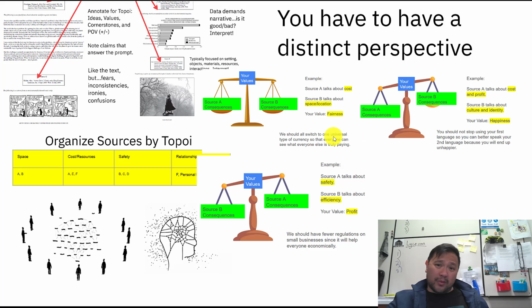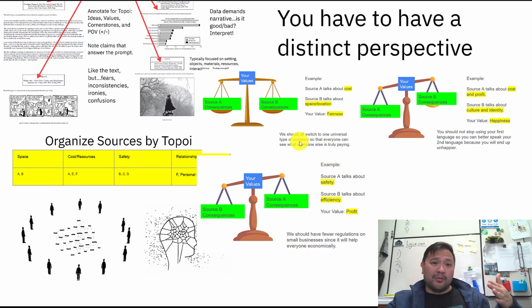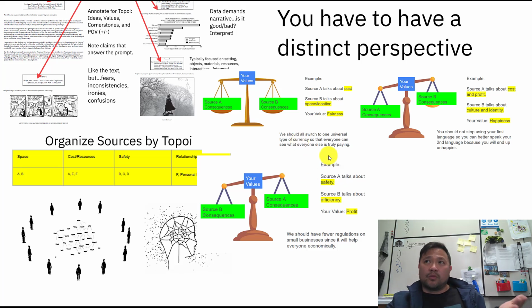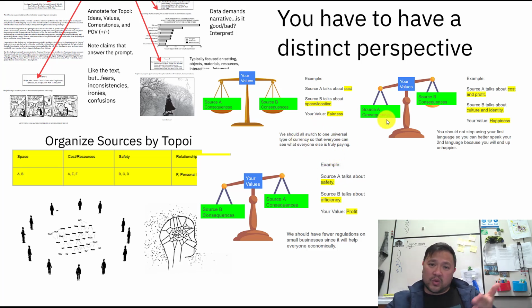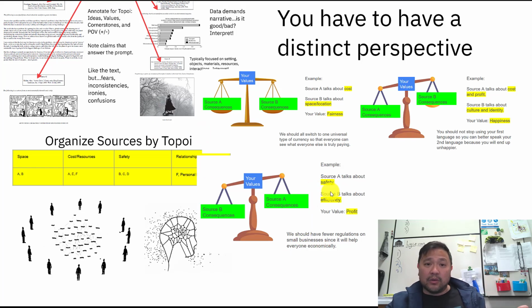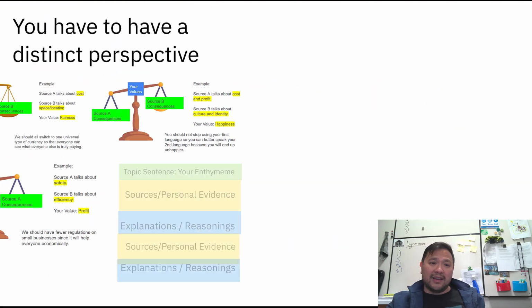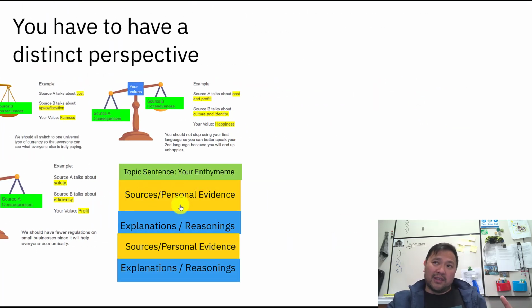If you just naturally come up with your own arguments, like, don't mess with perfection, just do what you do. But if you have a hard time not just repeating what considerations you see the source is dealing with, you need to bring in your own values. And those typically allow you to come up with an original argument. So once you do that, it does take a little bit more explaining than a typical open response argument prompt.